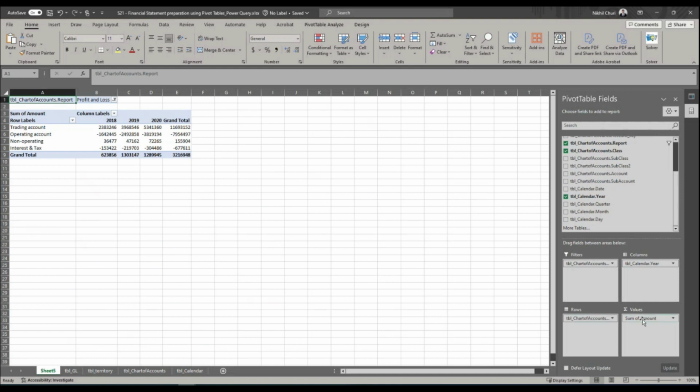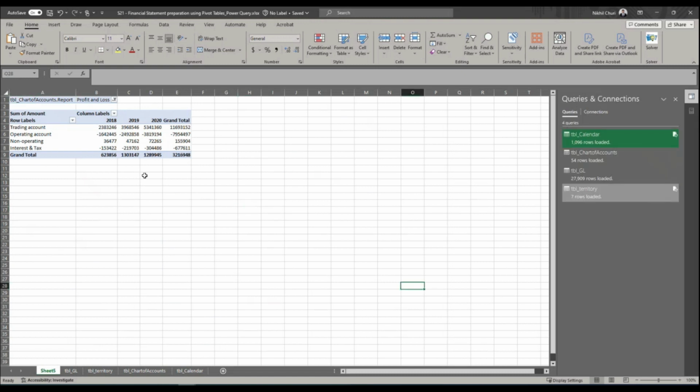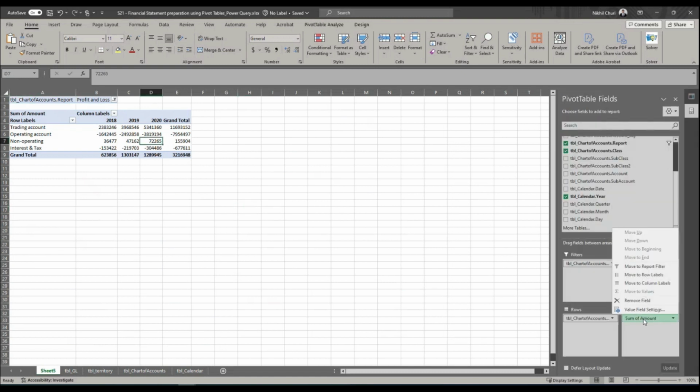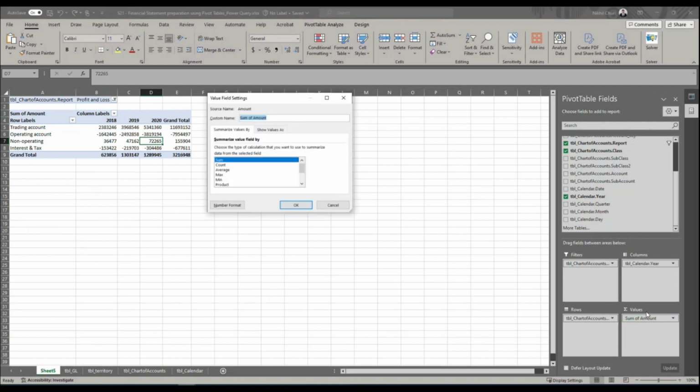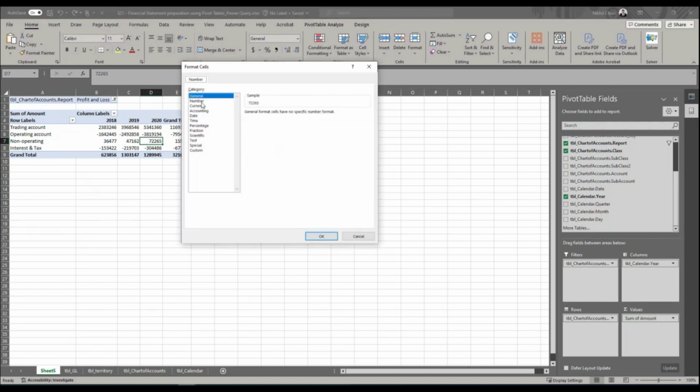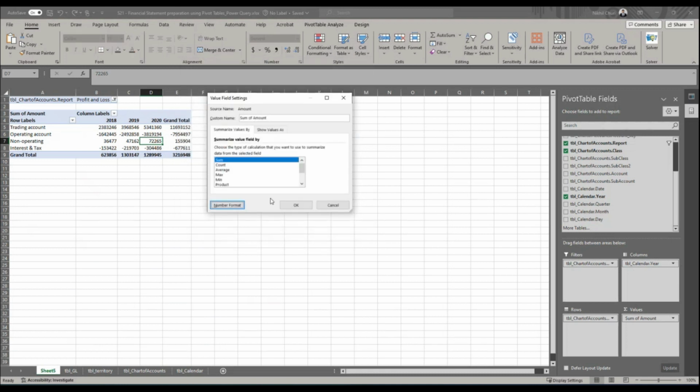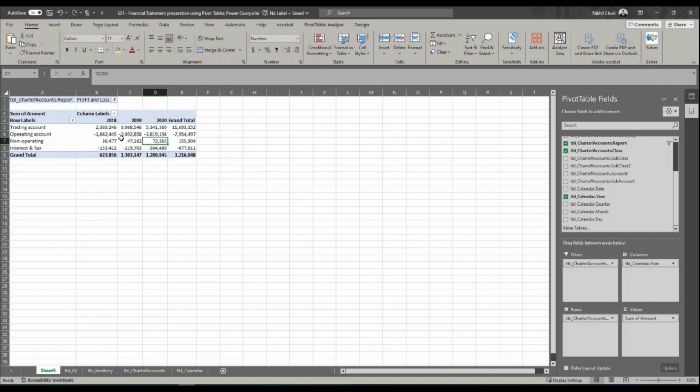So to do that, I am going to go to this sum of values. Just left click over here, go to value field settings, and I'm going to select this number format. I'm going to go to number, say decimal places, do not use any, so 0 decimal places. And I'm going to check this that says use a comma separator after every 1,000. And when I come back, say OK, and then again OK. These numbers look correct to me.